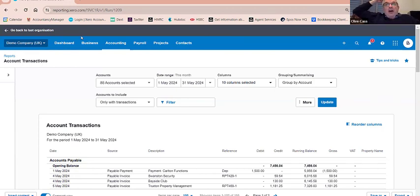So really, on this demonstration, I think it would be wrong to go much further into detail and examples. You know, we can raise credit notes, for instance, and match those against invoices. So that's not a problem. Whether that's on the supplier side or the sales side. So all those things can be done.